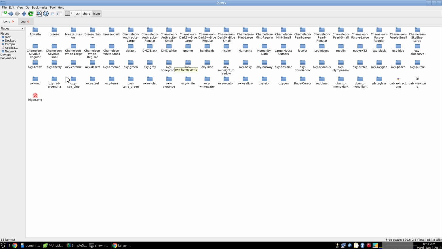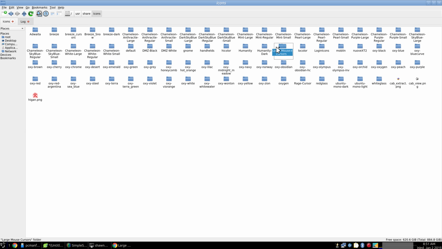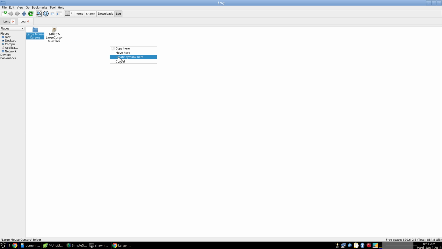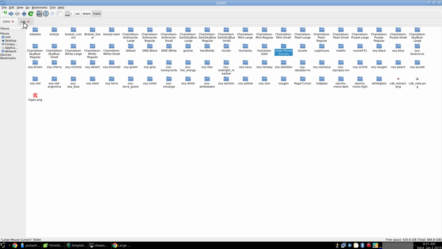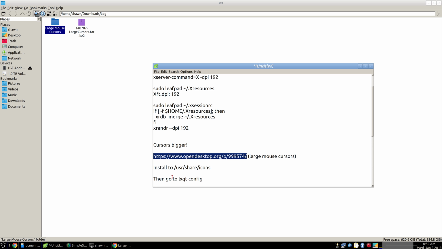I already have it. And this is in alphabetical order this time, so it's going to say large mouse cursors. It's right there. So you essentially just take it from here and copy it over there. But you see I've already done that, so we're not going to do that. And then once you have that in there, and all your others that you install from Synaptic Package Manager will appear here too. So once you have that in there, we'll close that. And it's installed to there. Then we need to go to lxqt-config, or whatever your settings or configuration one is for yours.